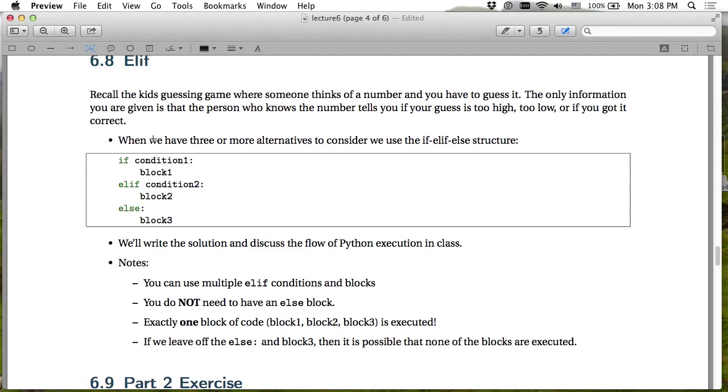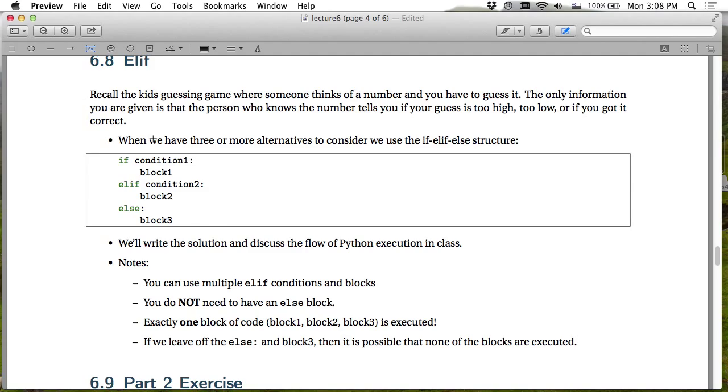If this one fails, if condition 1 is not true, only then I'm going to check for condition 2. So this one implicitly says condition 1 is not true and condition 2 is true. If that works out, I am done. If that doesn't work out, only then I'm going to check this one.